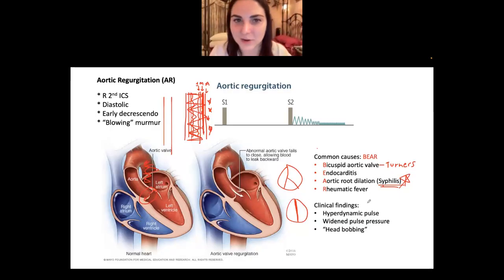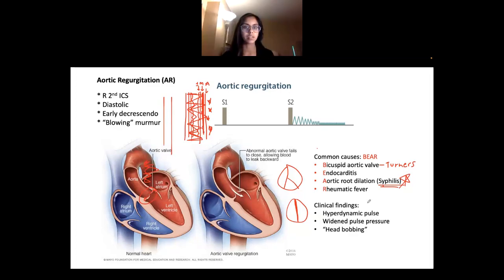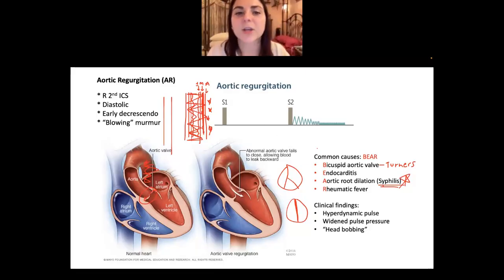And then rheumatic fever can also cause aortic regurg. Usually it's going to be acute rheumatic fever. So the valves also have the three layers. No, the valves themselves don't, but for syphilis, it's going to affect the aorta, which is going to get thicker and fibrotic, and since it's getting thicker and fibrotic, it's going to expand and basically pull this apart. You get what I'm saying? The tree barking is going to happen over here, but since it's getting thick, everything's connected, so it's going to even widen this. That makes sense.